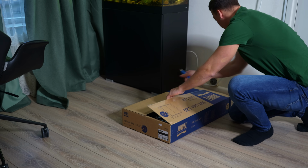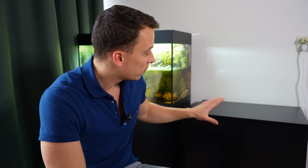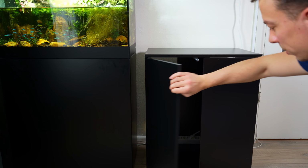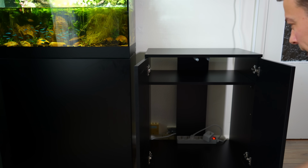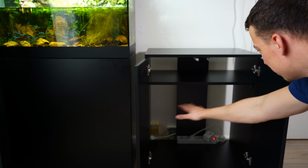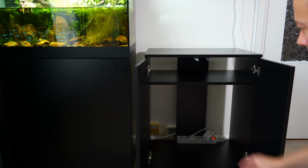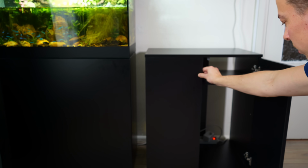I already built a stand a couple of days ago. I didn't want to bore you guys with watching me put together a flat pack cabinet. So the stand is ready. This one is from a Jewel Lido 200. Now these Jewel tanks and cabinets are very popular here in the Netherlands. So you can pick these up in any pet shop. So they're very affordable. The only modification I did is the little shelf here, because they only offer you options to put the shelf directly in the center of the cabinet. But of course I want to have a canister filter here. I want to have a CO2 system here. So I had to raise the shelf a little bit. Yeah, that's it. Next thing we need is a tank, of course.